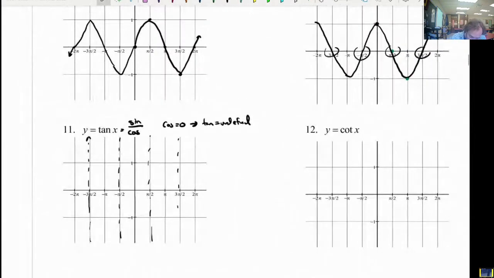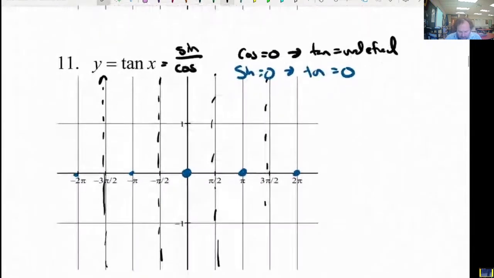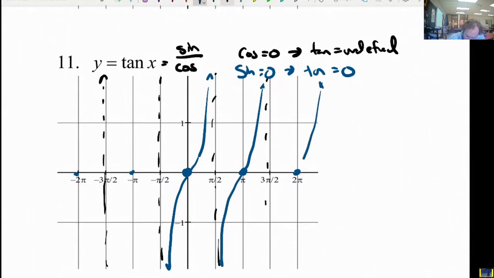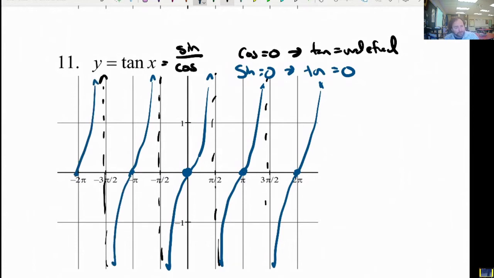Similarly, if sine is 0, then tangent is equal to 0. So that happens at 0, pi, 2 pi, negative pi, and negative 2 pi. You might be familiar with the shape of this graph at this point, where it goes like this. It has these little S shapes in the middle. If this was a trig course, we could spend a lot more time talking about why this graph does what it does. But again, the whole point of this topic is for you to be familiar with it so that you have an idea of what to do when you're encountering this problem.